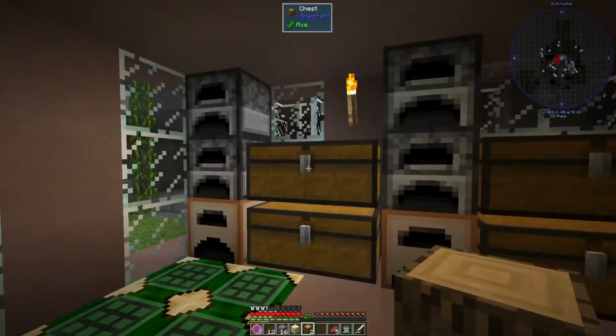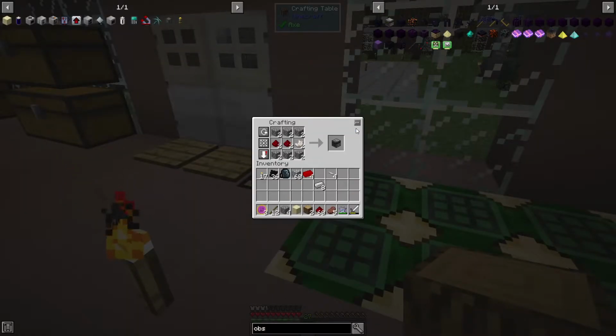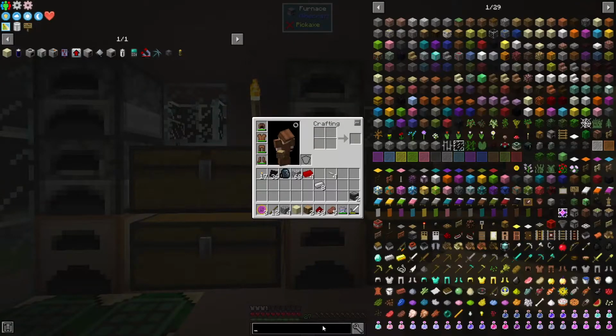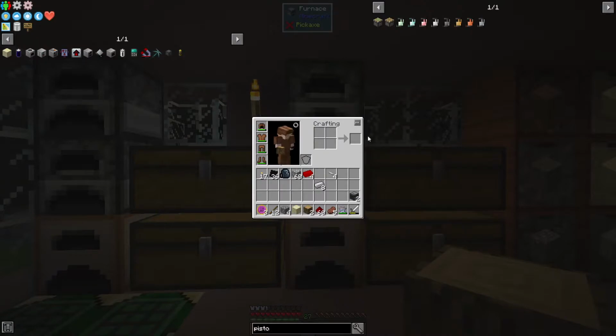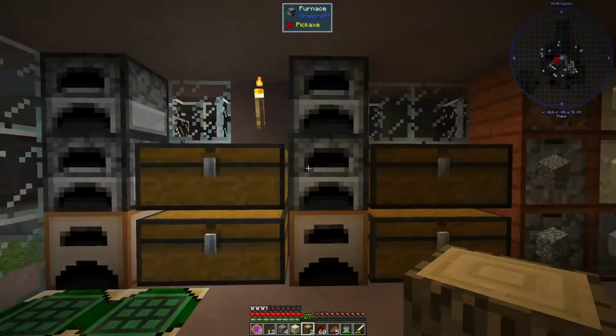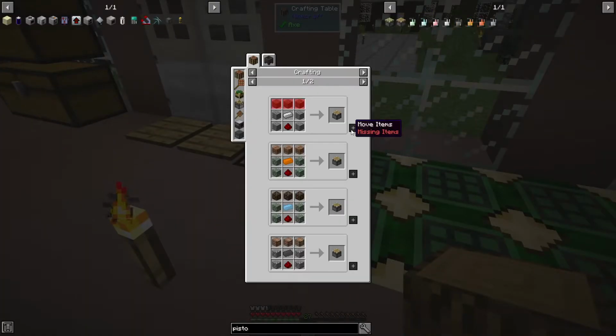Now, I just need some redstone. And if this works, this is going to be amazing. Now, piston. See if they change the recipe for this at all. Nope. Just cobble, iron, and I should have everything I need to make one.